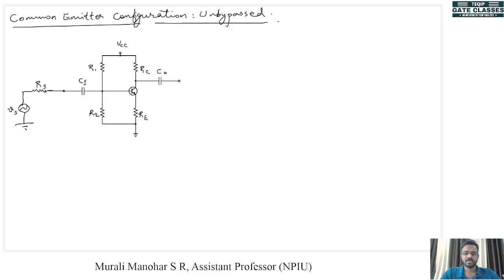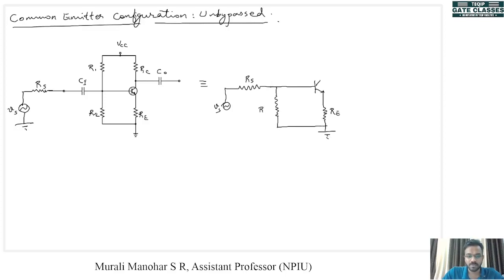Now we can analyze this circuit using the re model of transistor. Okay, let's get into it. But we know that before we get into applying the model, we need to prepare this circuit. So this can also be drawn as, this is our Vs. We are doing the AC analysis, so DC supply has to be connected to the ground. This is all the way connected to the base. Here we have a resistor, which is RE. Here we have R2, which is also connected to the ground, one end of it. Here we have R1, one end of it is now connected to the ground because we have removed the DC supply.